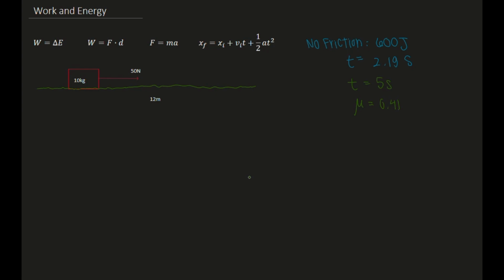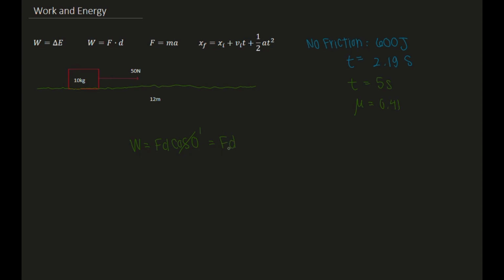Now that we know the frictional coefficient, let's calculate the new work that's acting on the block. We have that the work is equal to the force times the distance and the cosine of the angle between the two. We're taking it still to be cosine of 0, so it's a 1, so work is just equal to the force times the distance. And this is the net force.